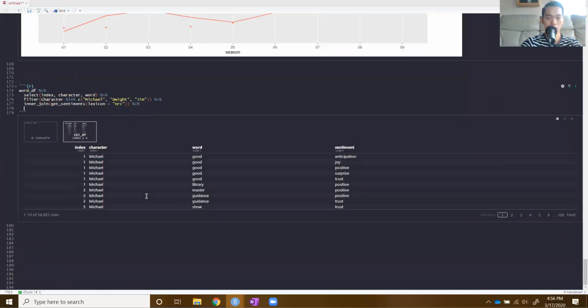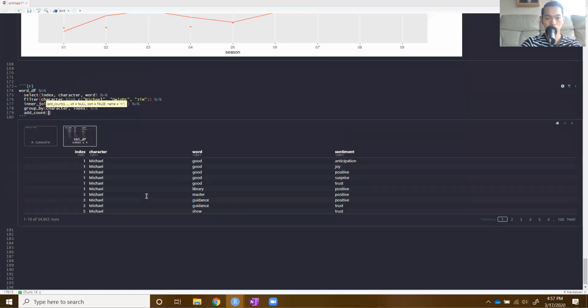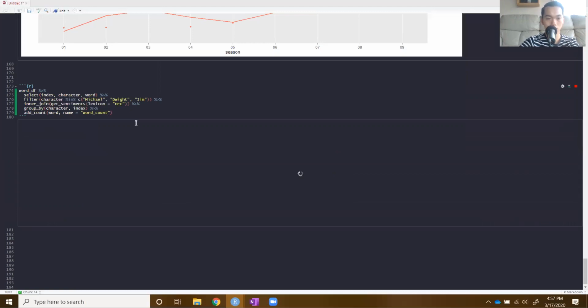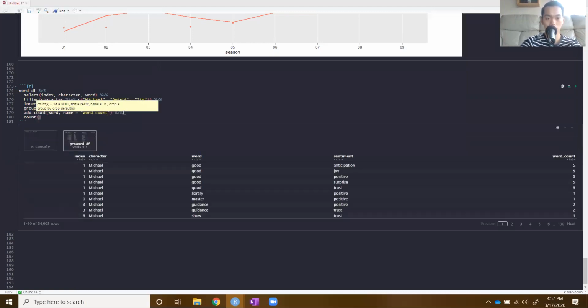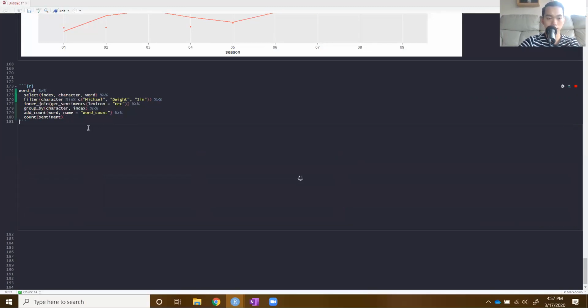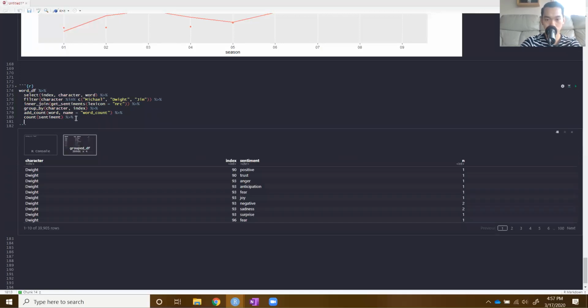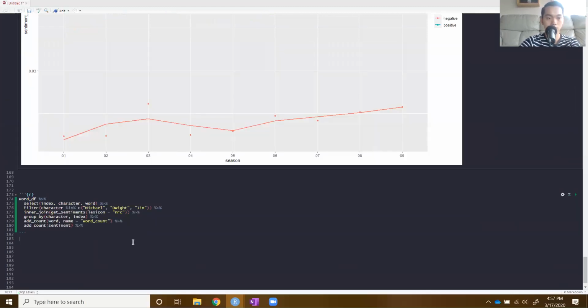And first of all, a group by character, index, add count, word, name equals word. We're just going to call it word count just to not confuse it. And then we're also going to count sentiment. Oh, we're going to add another count and say sentiment.